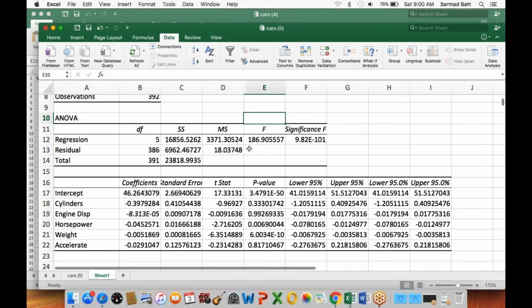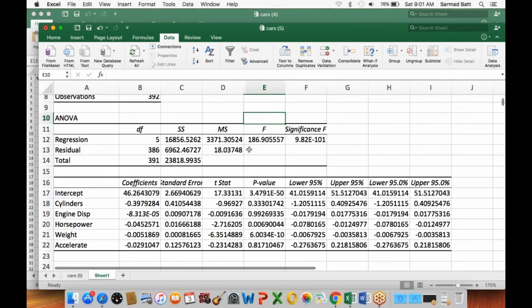Exactly. That's great. So, Ankit, is that clear now? The F statistic and the significance of F, which is nothing but the p-value: the null hypothesis there is that there is no correlation between the dependent variable and any of the independent variables. There is no explaining power of any of the independent variables for my dependent variable. That is the null hypothesis.